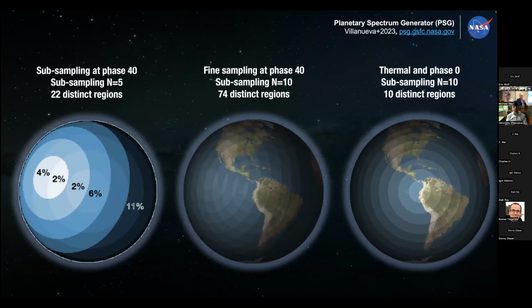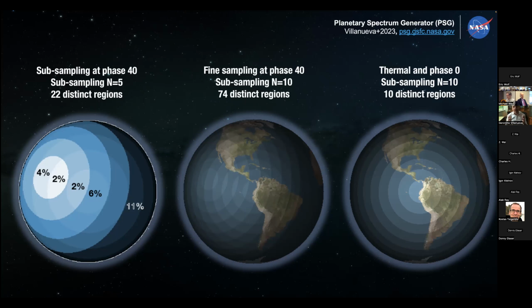So typically when you look at a planet, you are looking at different emission, you have different incidence and emission angles at each place. So the sun shines in different places at different points on the surface, and the direction towards you is different. So because of that, you have to sample it. Normally with the GCM, you have the information pixel by pixel, so you can create a spectrum for each single pixel and then aggregate them all together.